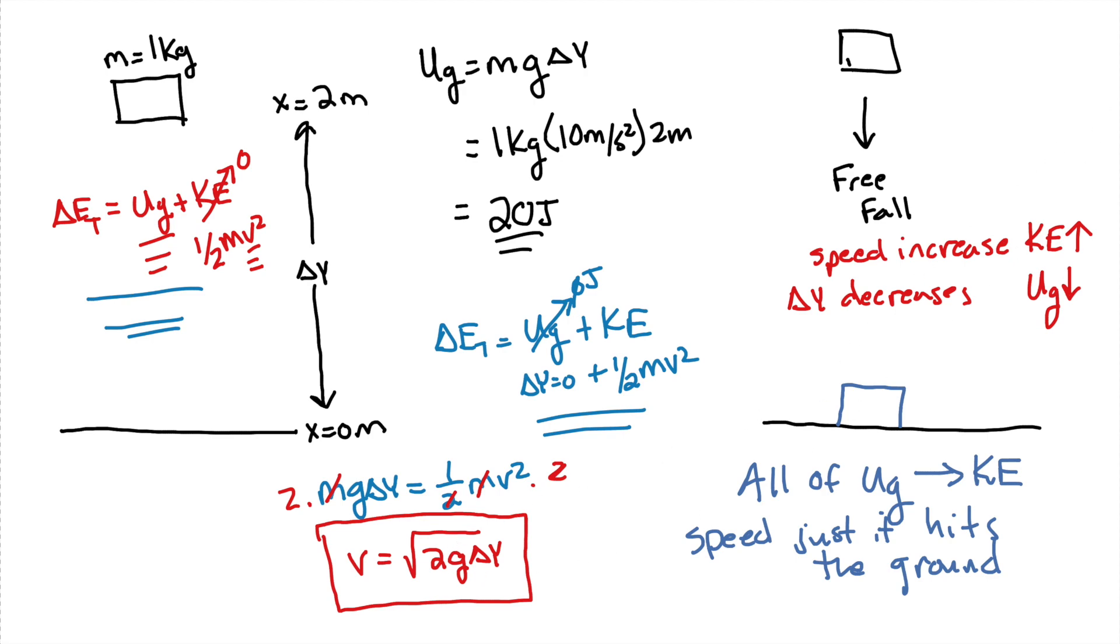This can be used the opposite way as well. If we wanted to figure out how high an object is going to go, we could do the same using these same rules. So we want to know how high did an object go. Well, we say that I have a block, and it is fired upward with some initial speed equal to 10 meters per second. And we'll just say that it has a mass of 1 kilogram. We might see later that that does not matter. And it starts initially at an X equals 0 meters. So there is no delta Y initially.